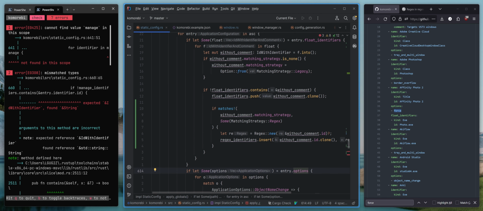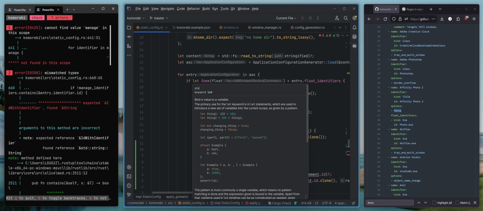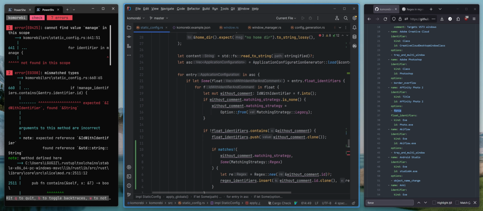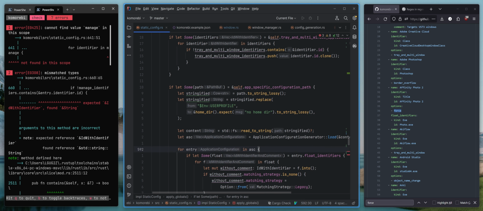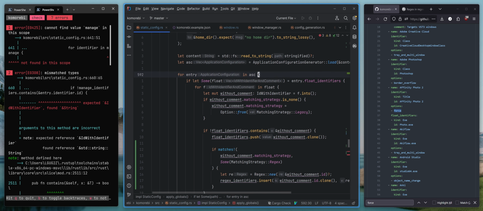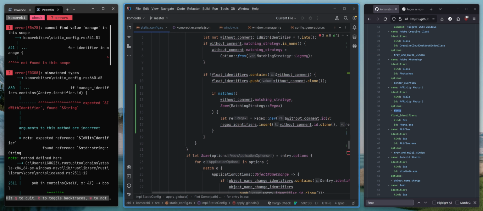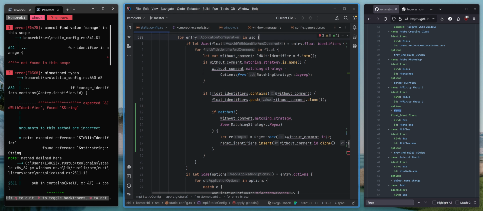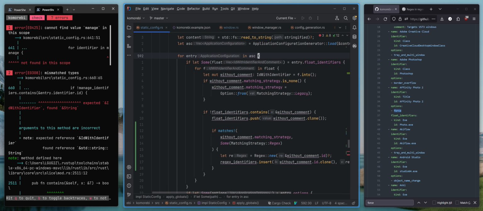Okay, so we need to go up a little bit to figure this out. So it's an entry. Entry dot float identifiers. So float identifiers are separate from... Why the hell did I make it like this?